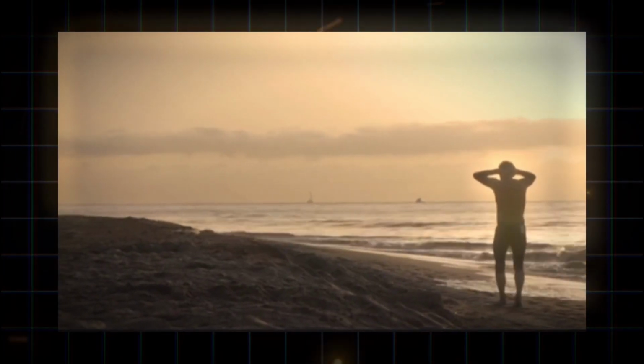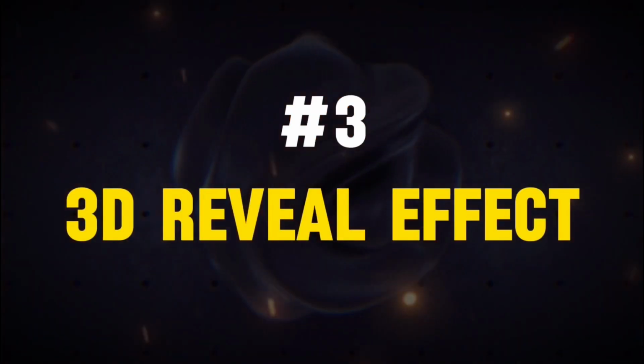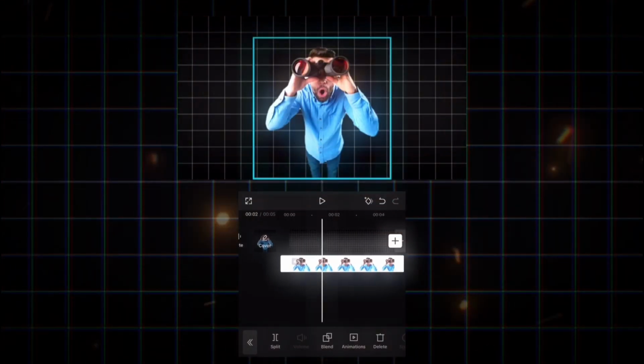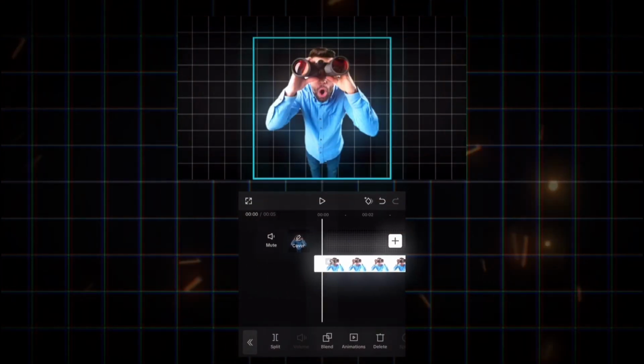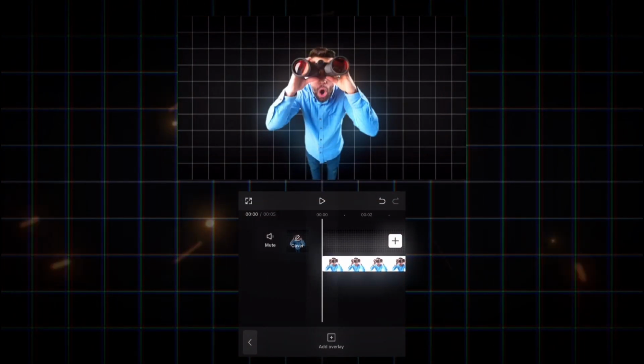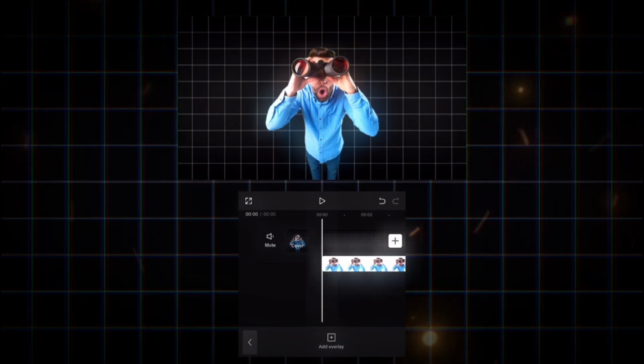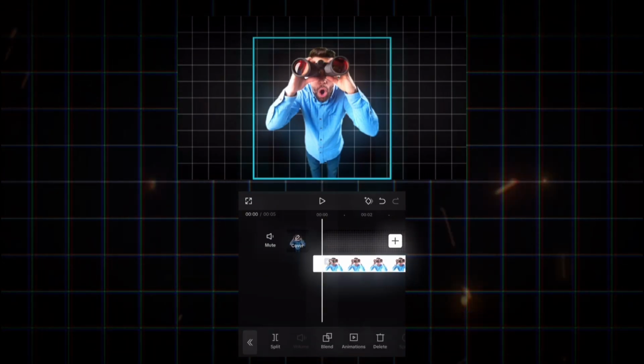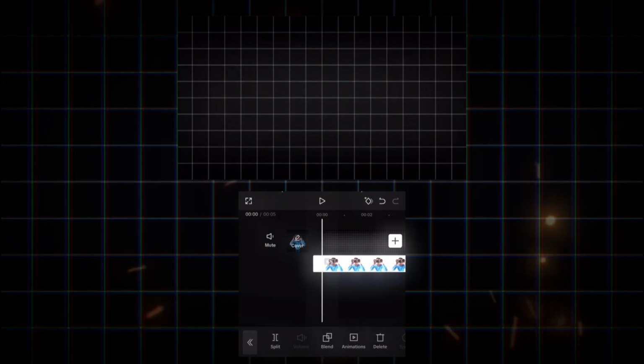All this is done, but it doesn't look 3D yet. To make it 3D, I'll tap on the background timeline, zoom it, and add a keyframe. Then at the end, bring it back to normal. In between, tap on the graph icon and select Ease Out 3, and it's done. You can see it. You saw how cool this effect looks. We can easily create this effect with keyframing.